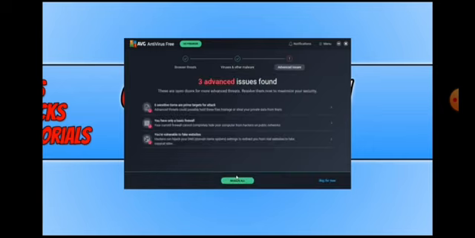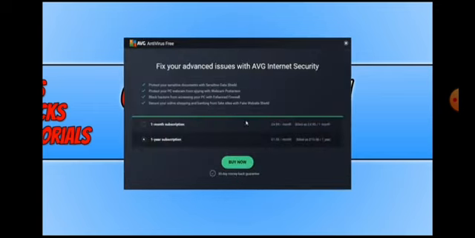as well. There are a few advanced issues which we could go ahead and press resolve, but you do need to have the premium version of AVG when it comes to doing the advanced issues. I'm just going to go ahead and press resolve now to show you this. There we go. As you can see, there's a 1-year subscription, which is currently £19, or you can choose the monthly subscription, which is £4.99 a month.